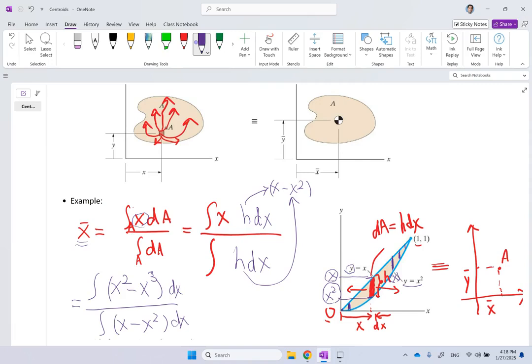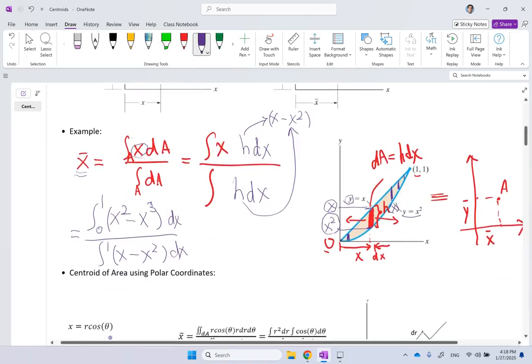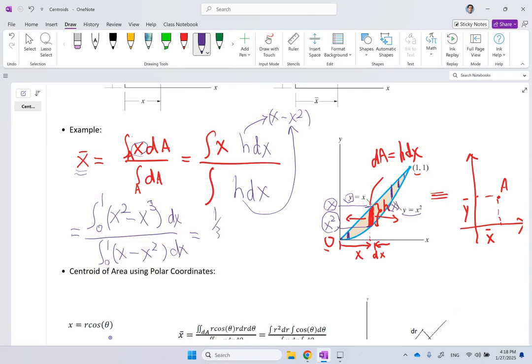Now x goes from what to what? Clearly on the left side x is 0, on the right side is 1, so the limits are 0 to 1 for both of them. Let's move on a little bit. And that's all I need to do. So the integral of x squared is x cubed over 3, calculated at 1 and 0, that's going to be 1/3. This is going to be minus 1/4. This is going to be 1/2. This is going to be 1/3. So it's going to be 1 over 12 over 1 over 6, and that is going to be 1/2.